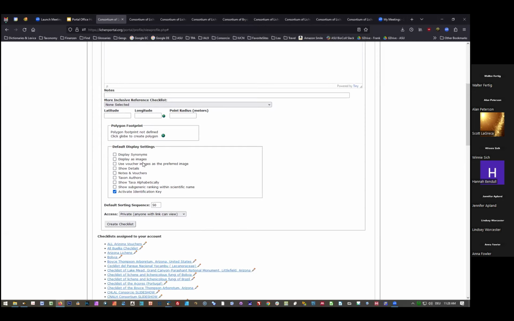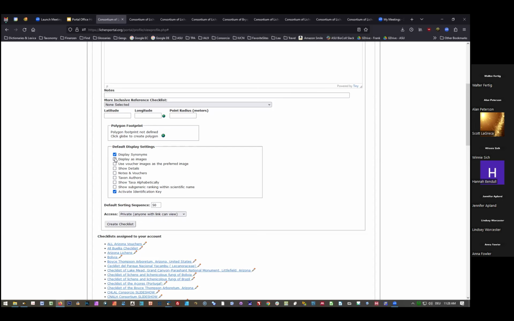And then there comes a box which allows you to configure how this checklist is displayed by default. Users can still switch how the checklist is displayed, but maybe when somebody goes to your checklist, you want to show not only the names, but also the synonyms that are managed by the taxonomic thesaurus.